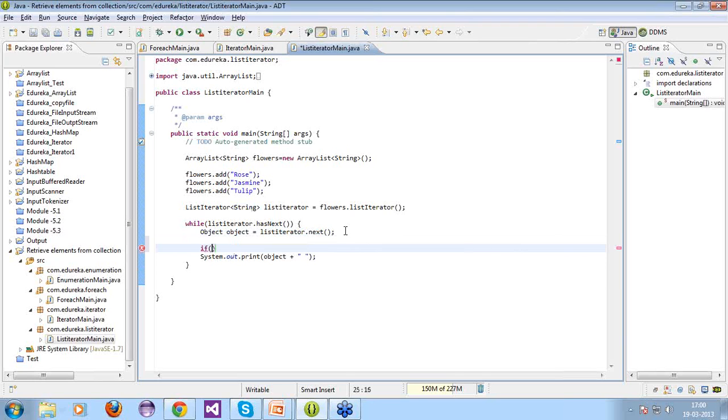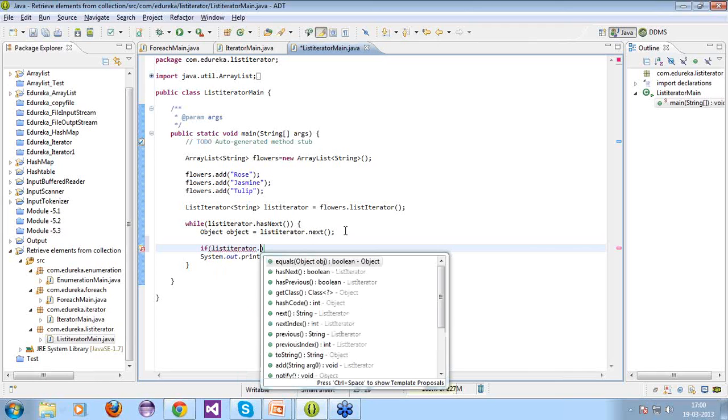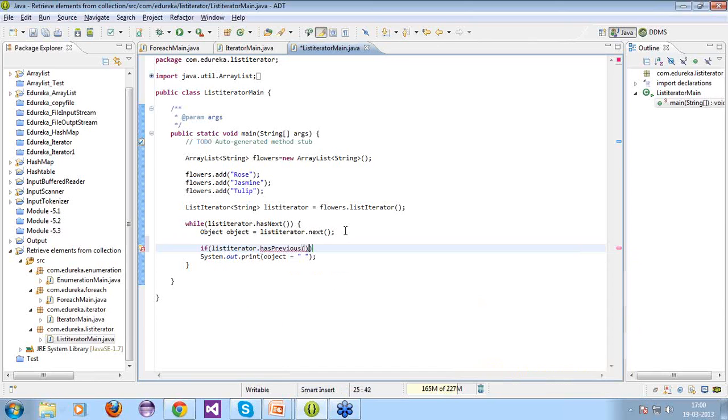So I'd like to show you one more thing. That is the list iterator dot has previous.